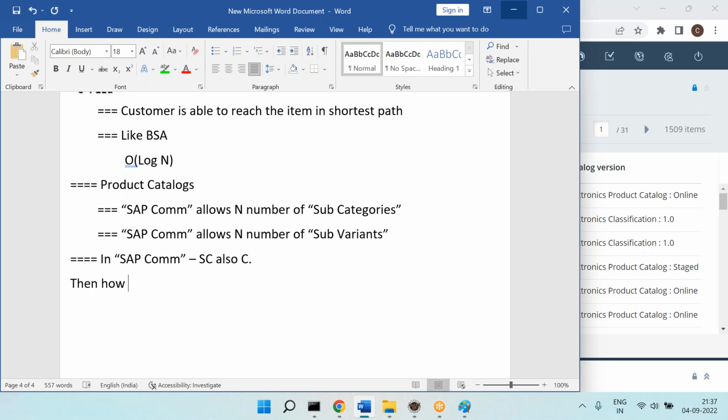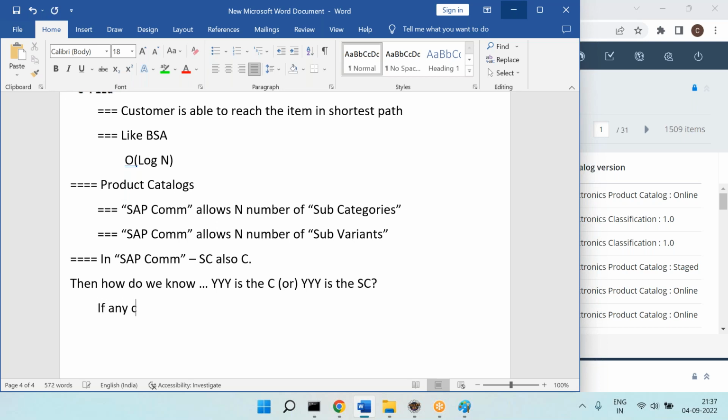How do we know whether XYZ is a category or XYZ is a subcategory? This is the question. In SAP Commerce, subcategories are also categories. Then how do we know?